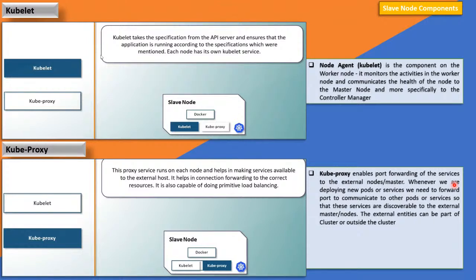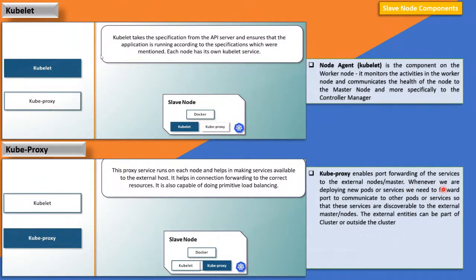Those who have done computer engineering will know about the 7 OSI layers, networking layers. So there is an address translation, and that address translation is nothing but the service ports. Forwarding of the services to the external nodes and master.